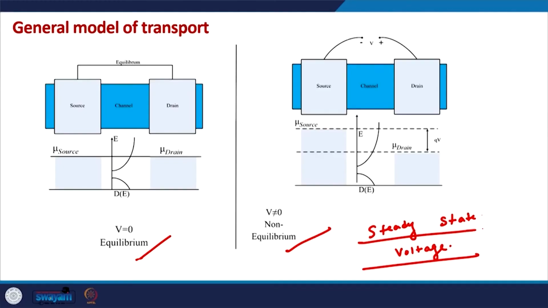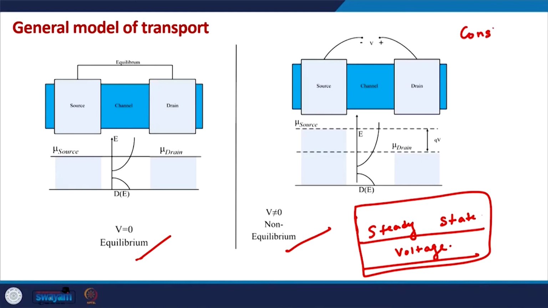The steady state of a system is the state in which the flow in one direction is constant, or the process in one direction is happening at a constant rate. So, when there is a constant current in a device, that state is known as the steady state. Most of the time we are interested in equilibrium and in steady state, trying to understand those things.